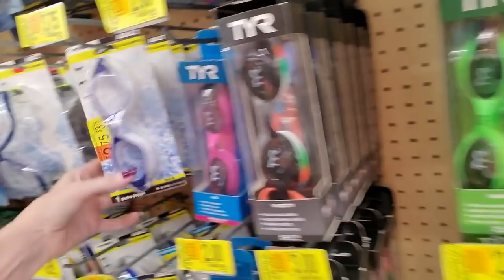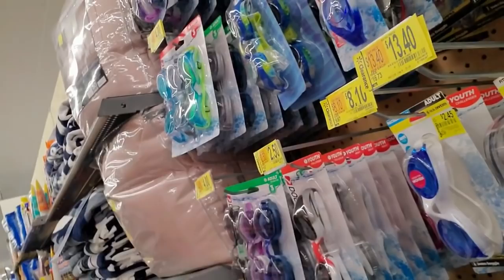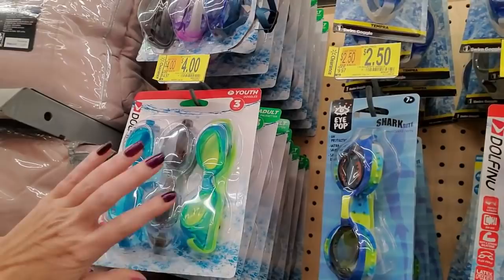One thing I saw was they have a bunch of clearance stuff. Look at all these goggles — they have so many because nobody got to go swimming this year, I guess. These are adult size. They look small, but it says they're adult size, and they are from U.S. Divers or Fitness or somebody. They're fog-proof or fog-resistant. That's cool. You can get whole packs — a pack of three from Dolphino for four dollars.